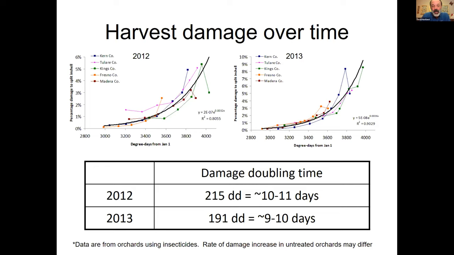That's what these numbers show. And it's fairly consistent across counties and fairly consistent across years, at least for these 2 years that the data were looked at. The curves don't look quite like this in almonds, just because you've got multiple varieties and all, so it's a little different than pistachios, but the principle of early and timely harvest stands no matter what crop you're in.